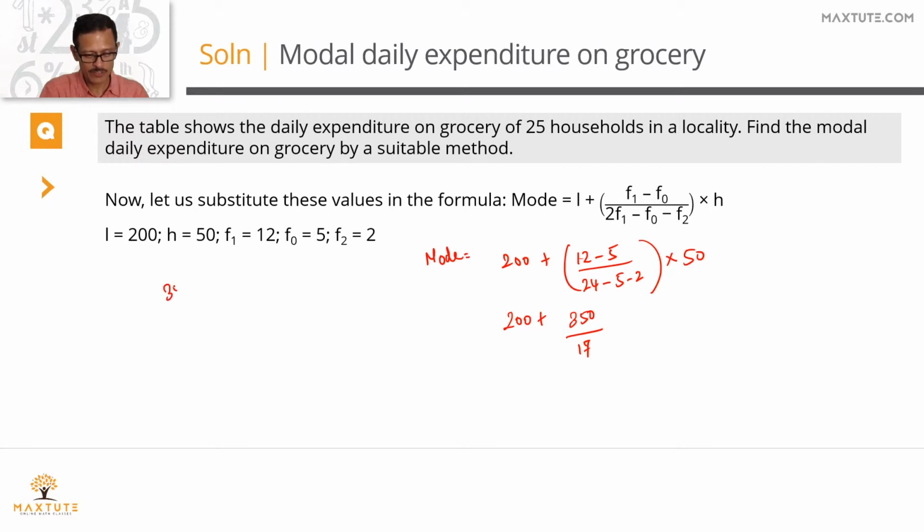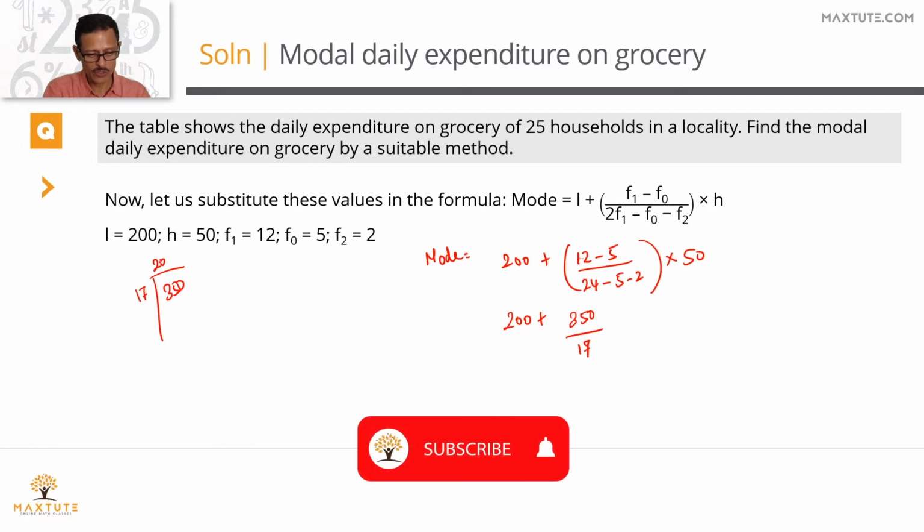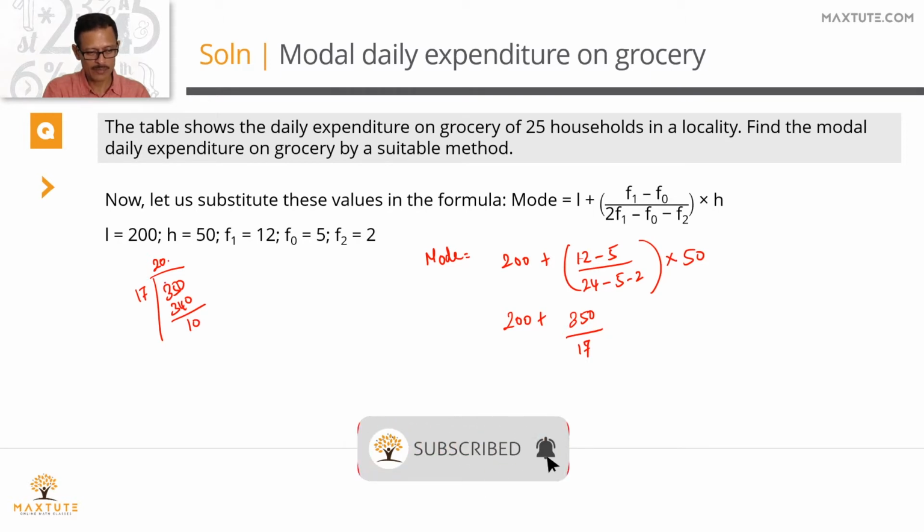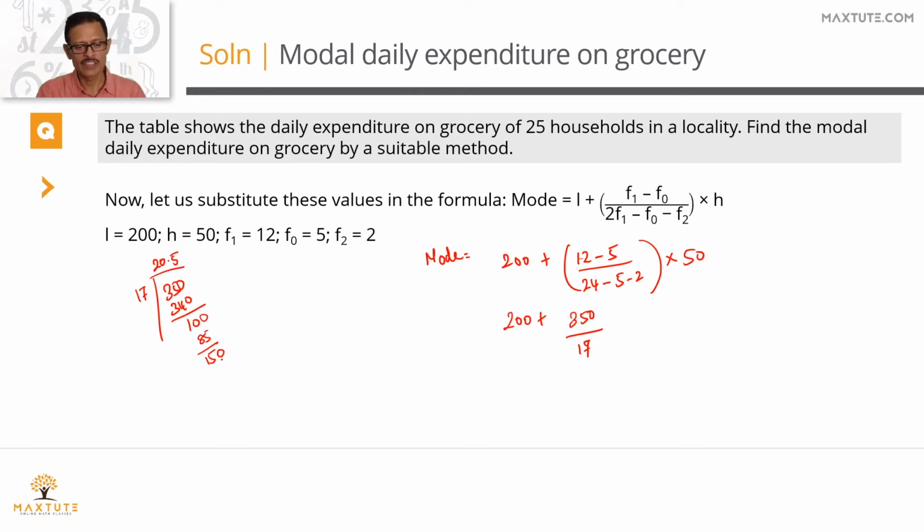Let's do it. 350, let's divide it by 17. 17 goes in 350 20 times, so that's a 20. 340 is what we have, leaving a 10. Add a dot point here so that it goes into decimal places. Add a 0 here. 17 5s are 85, so that leaves us with 15 as a remainder. Add a 0 to it. 17 9s are 153. We have only a 150, so it goes 8 times. So 136 is 8 times 17. So that leaves us with a 14. Add a 0. So this will again go 8. So 20.588 is what this value is.